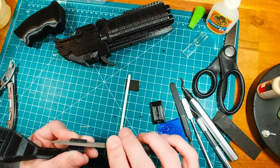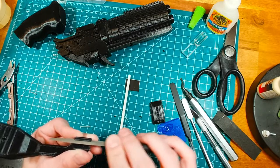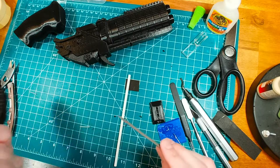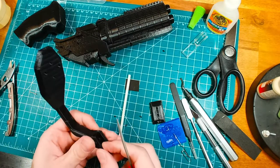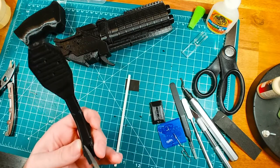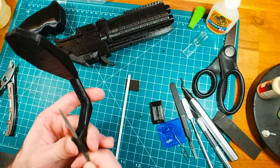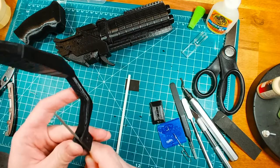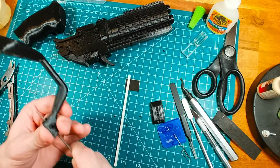Okay. I have a whole little set of files somewhere. I don't know where the rest of my files are. I think maybe they're in my toolbox or something like that. Okay, let's see if we can file the bottom of the other one here. I don't know that this is actually doing anything, but I haven't got a better idea.